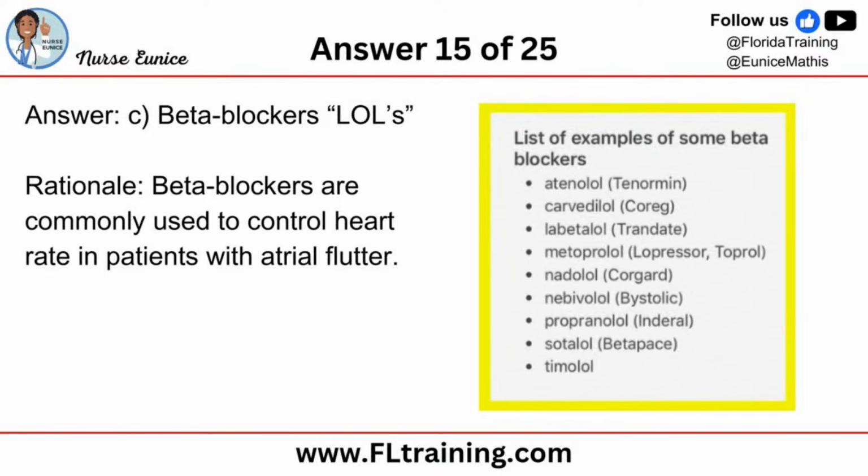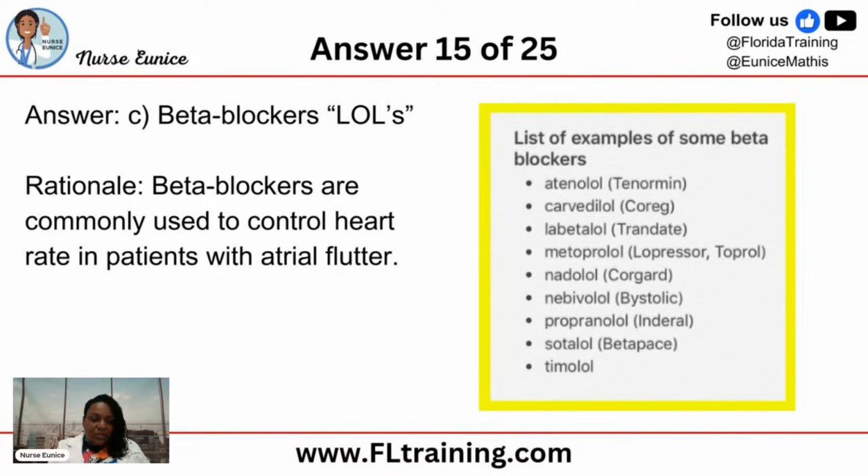Yes, it is C, beta blockers. So we call those the LOLs because the medications all end in lols. So beta blockers are commonly used to control heart rate in patients with atrial flutter. And so common beta blockers are atenolol, labetalol, metoprolol. So your beta blockers end in LOLs, and they are given for two reasons. Number one would be rate control, and then another reason would be for blood pressure.